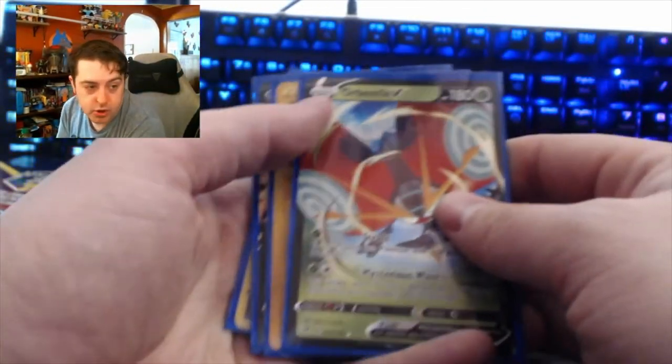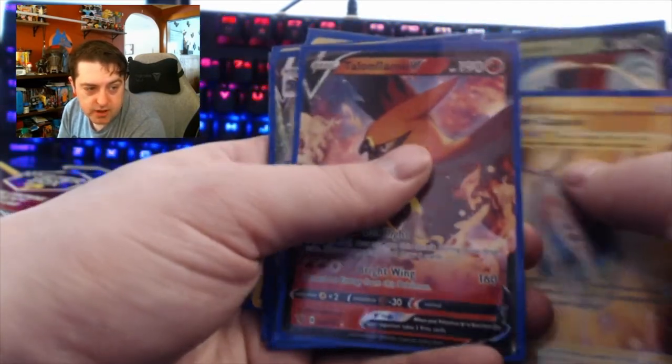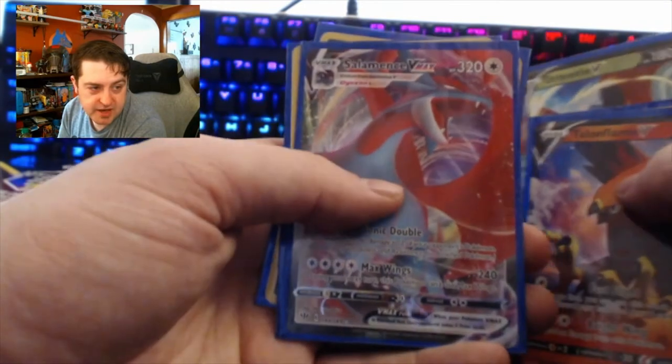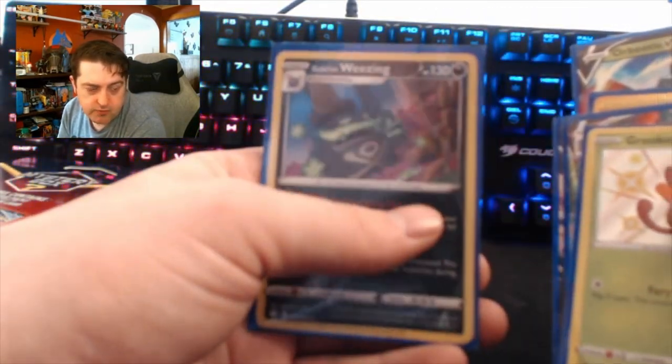So that's it, guys. That is the packs for the day. So the hitters we got were the Orbital V, that Gold Memory Capsule, Talonflame V, Salamence VMAX, Shiny Grookey, and a Holofoil Galarian Weezing.